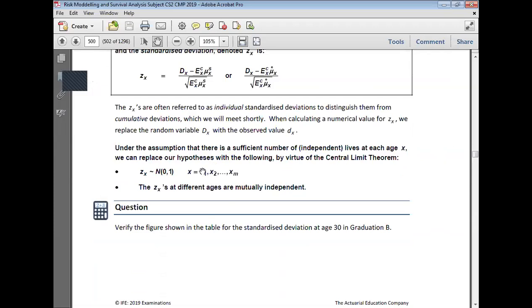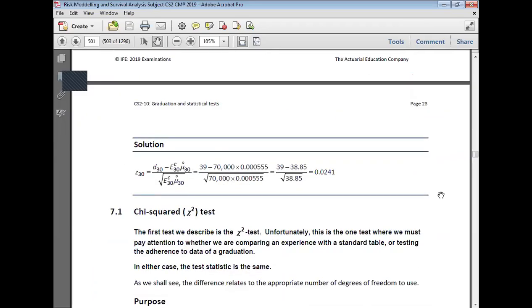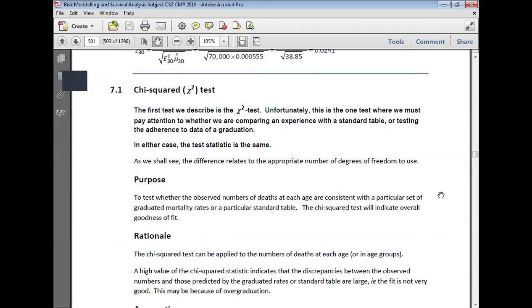So these are the 2 kind of assumptions that we think our model should follow. And now we will have a look at the kind of tests that we will have to do to check whether these are consistent or not. So again, even before we start off with our test, there is some assumption that this particular test rests upon. If I'm talking about the chi-square test, one assumption is that there should be a homogeneous group that I'm looking at. So let us say if you have males and females in the same study, that is not a homogeneous group because we do not expect mortality rates for males and females to be the same at each age.